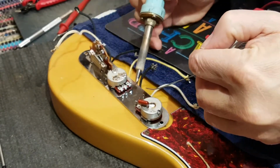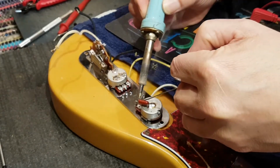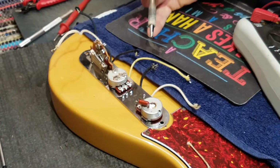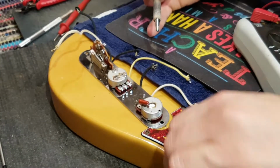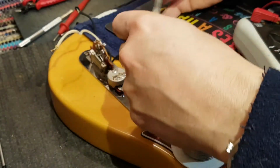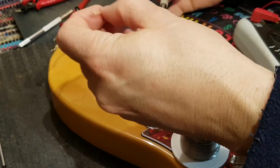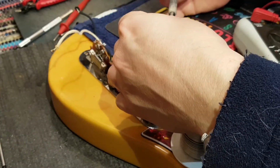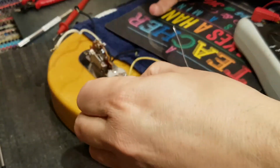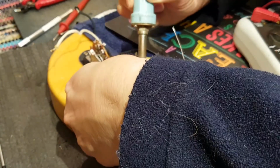And now, horror of horrors, I've got the lug that I just cleaned up. Well, no, it's not clean again. This one here. Tinned up. Both sides are tinned, and now I can pass you through there.